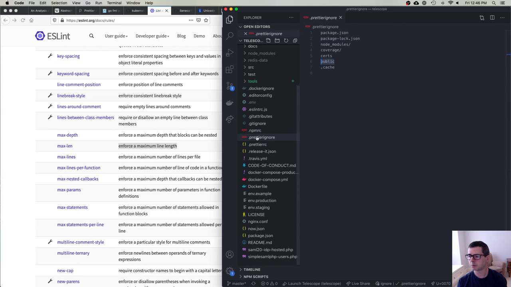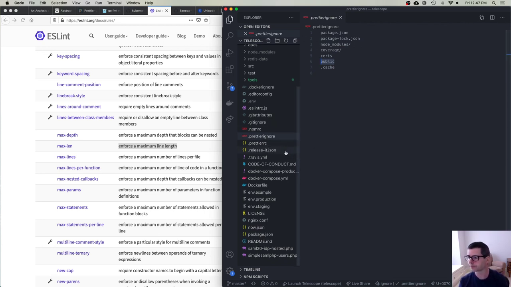So a lot of times when you're configuring these linting files, they'll have the ability for you to set up an ignore file or some way to ignore certain paths or patterns. So pay attention to that, because you don't want to have your tool formatting or checking or linting things that you don't actually have as part of your program.